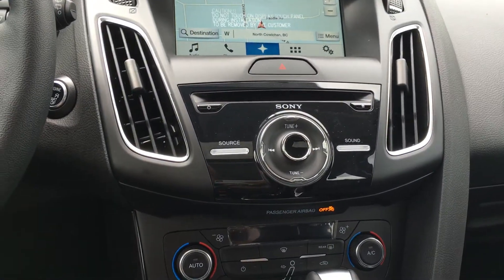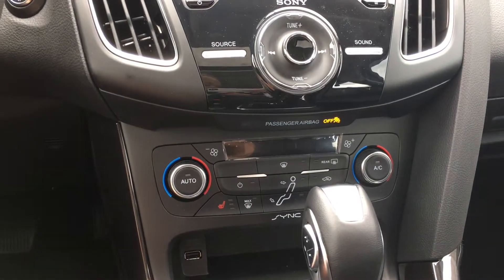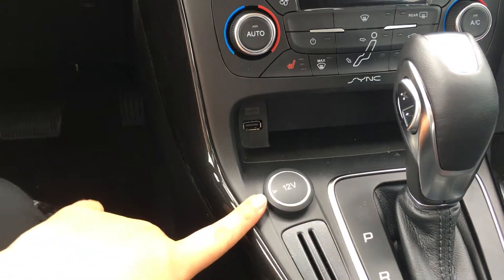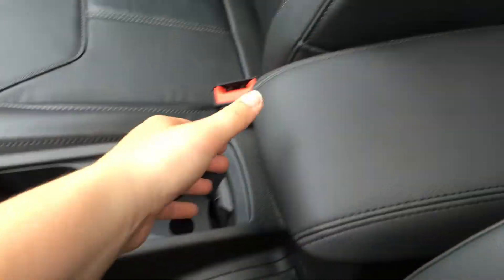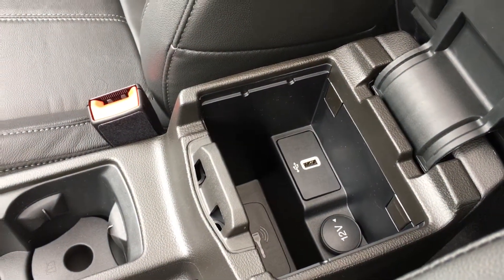Down below you can see it's a Sony audio system, hazard lights, CD player. Below that your climate system gives you front and rear defrost with side mirrors that are heated, front heated seats, and dual climate, USB port, power port, select shift automatic transmission with parking brake right beside your hand, two cup holders, and an armrest that opens up to give you access for storage, power, as well as a USB port.